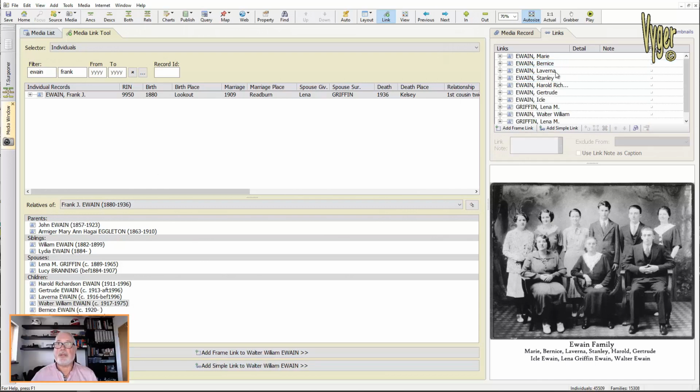So here's all the people that are linked now. And if I highlight each one of them, you can see the box showing up, where Stanley's there, Lena is front middle, Walter is front right. So they're all sectioned. I haven't had to cut up this photograph. I haven't had to sit and edit in some external editor just to create a whole lot of extra images on my hard drive.